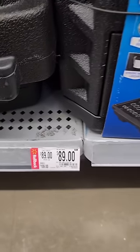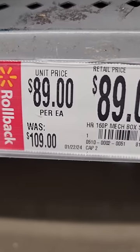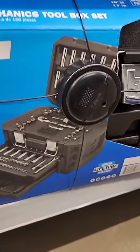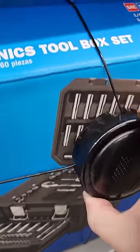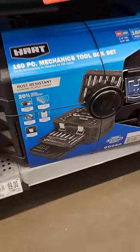This one is pretty interesting — you can definitely make an argument that it's a pretty decent deal. Down to $89, was $109, for this 160-piece HART mechanic tool set. This isn't the exact one that was part of the holiday clearance promotions, but it is pretty similar. Got a pretty nice array of stuff — it didn't seem like it had as many bits, so it might be good.